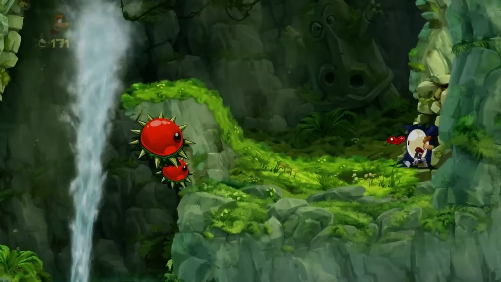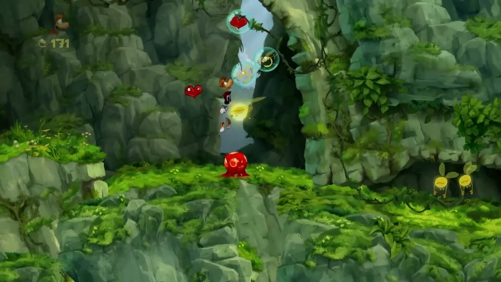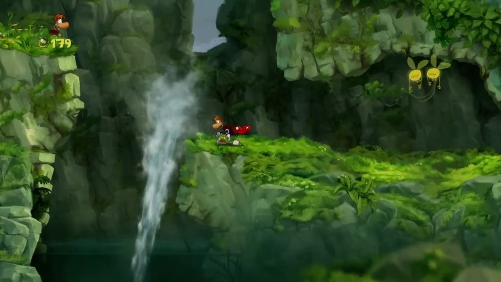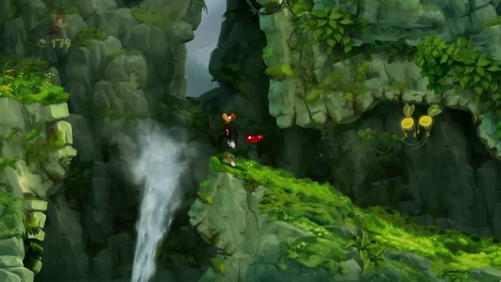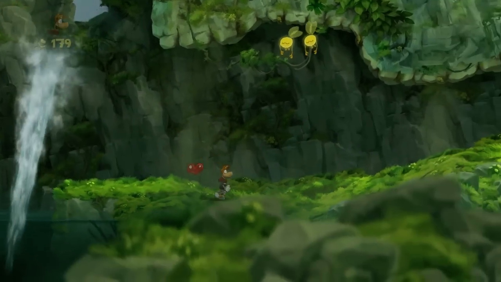Usually if there are hidden cages with the electrons in, or the lums, whatever they are, you'll hear them crying, "Help me!" So, that's always a good giveaway. I don't think there's any down there. Again, nope. But I do like to check.